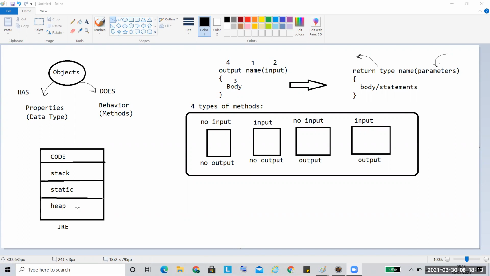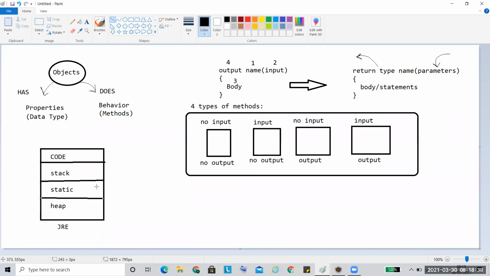But something which I missed out, or which I intentionally did not tell you until the method topic was here, is this: in the stack, the reference and local variables don't get created automatically. Each local or reference variable is created inside an activation record.